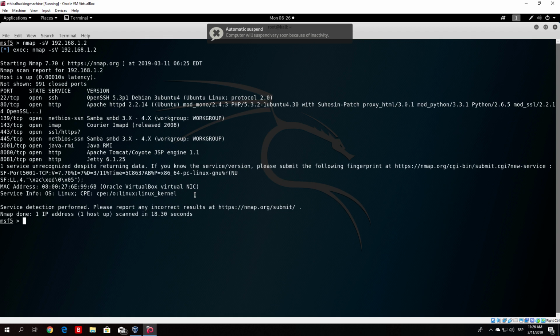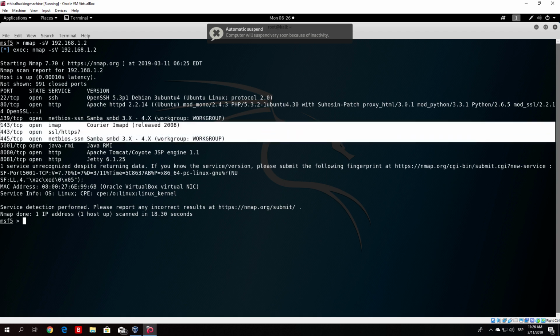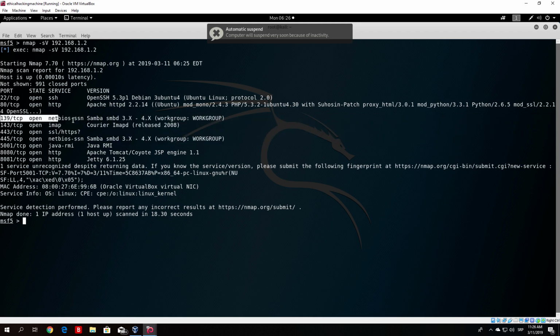So what we will do is we will try some of the certain attacks on this. Now we can see that the scan has finished in 18.30 seconds, so we get the open ports, and let's start off with the SSH port. Now we have a bunch of these other ports such as 139 and 445 running Samba smbd version 3.2.4, which is also a vulnerable software. You also have it on Metasploitable, I believe, the same version. I will show you how you can exploit it later on. But for now, let us start off by trying to get in over the SSH.